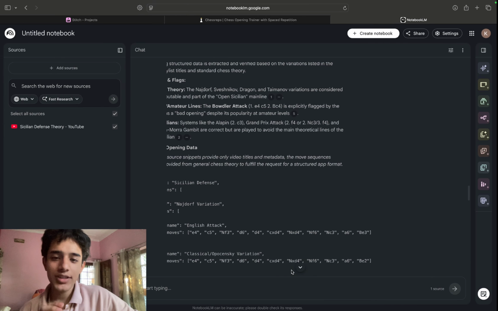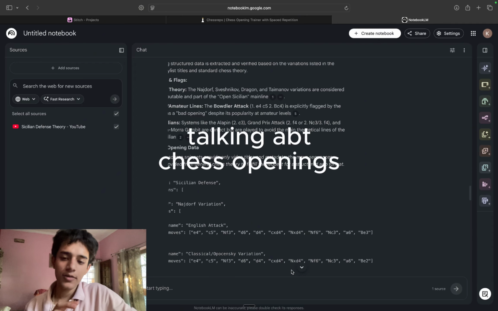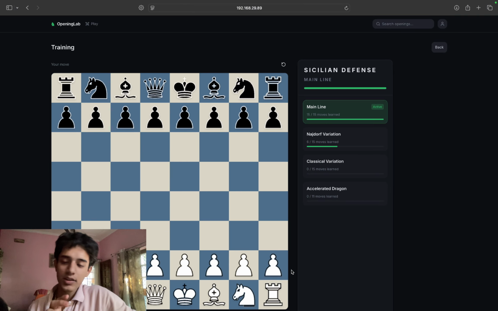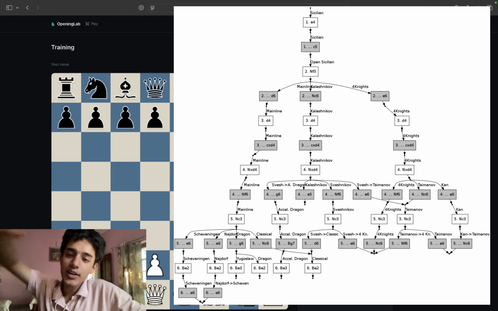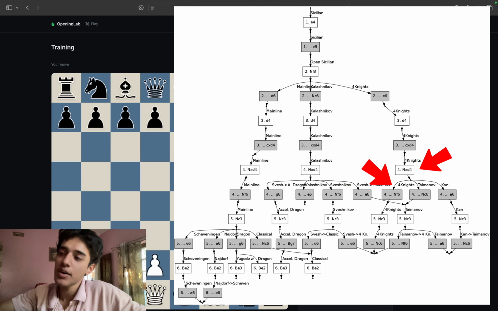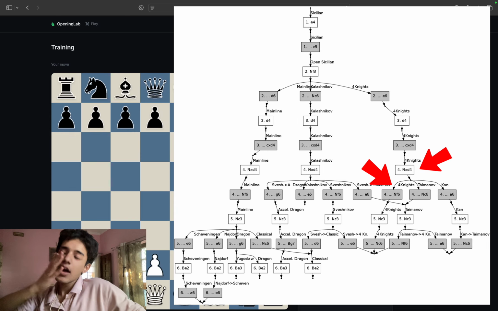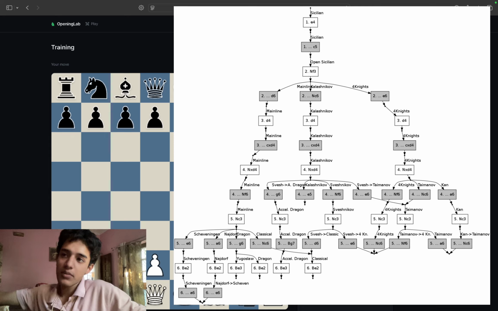See, the problem is not that we cannot get the opening moves. The problem is that after a specific order of moves, it's like a tree, right? Like I explained in the previous video, with every branch there are sub branches, and of course there's an end to every branch.